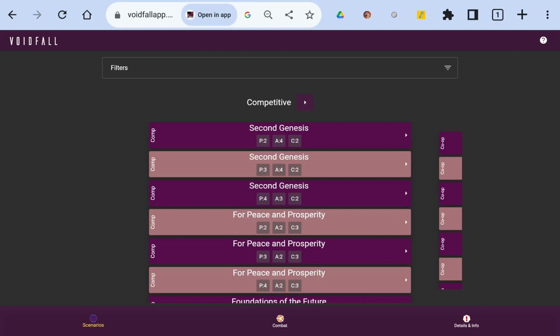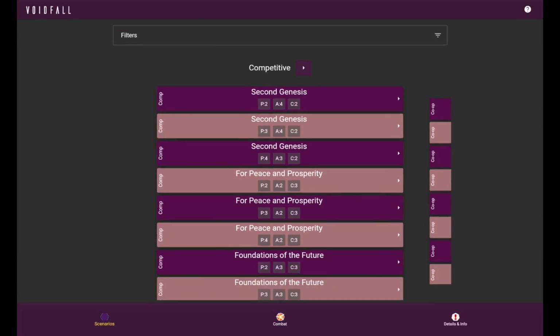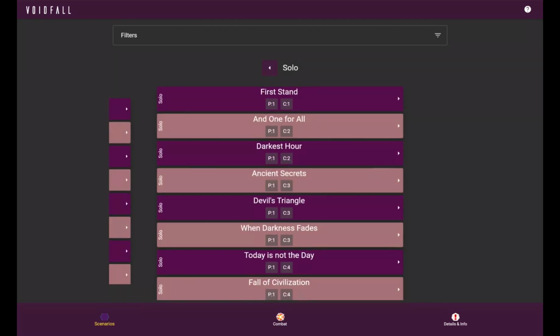It's a web app, so you click on the link in your phone or on your tablet, and it loads up. First time it will take a little bit more time to load up than just now, and I'll just switch to full screen mode. When you open it up, you're presented with this screen. You've got three tabs at the bottom: scenarios, combat, and info. I'll step through them, but basically on this screen you've got three options for picking a scenario.